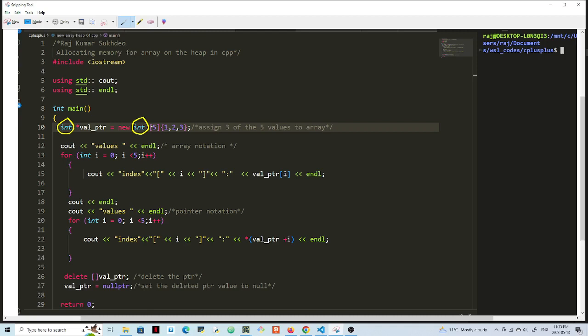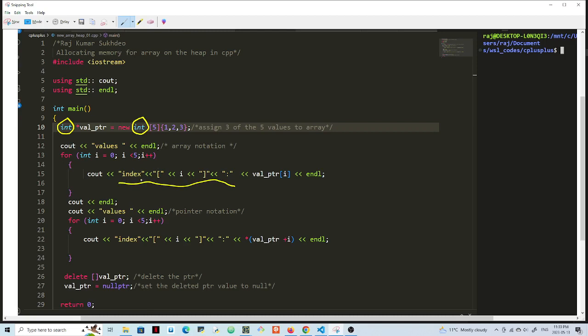values. I'm looping through the array from 0 while i is less than 5, because we have 5 elements, so 0 to 4 should be good enough. And I'm using two different notations. In C++, just observe the syntax here.